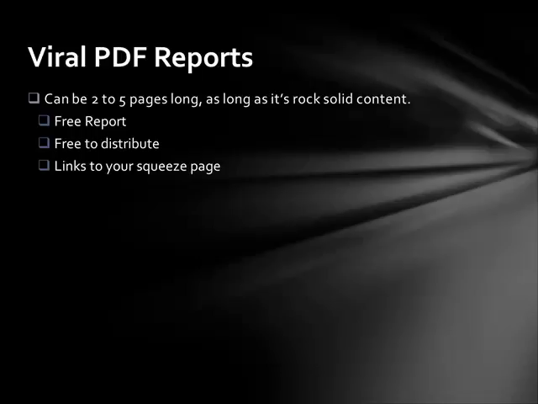The next one we want to talk about is viral PDF reports. Let's say you write a little report that can be 2 to 5 pages long. As long as it's rock solid content, it's going to be for free. But you want to make sure that it's really, really good content. You can create a PDF report out of it. Inside the PDF report, you want to say that this is free to distribute.